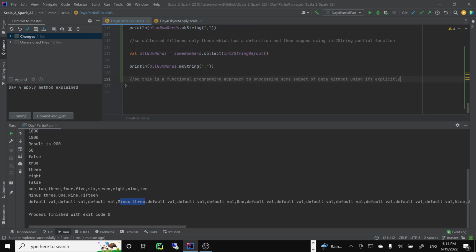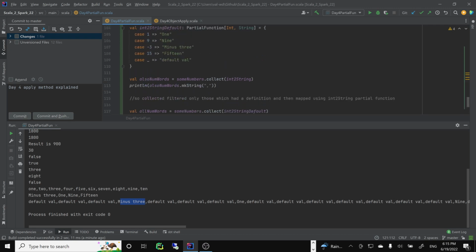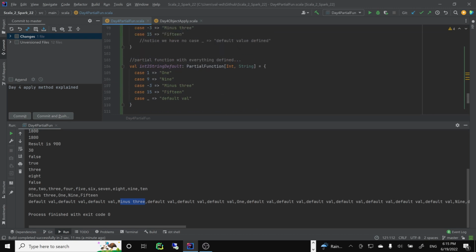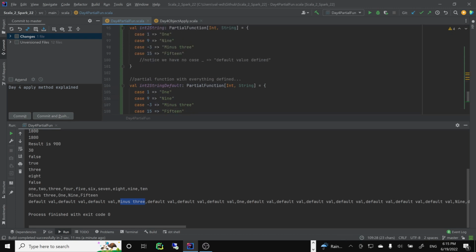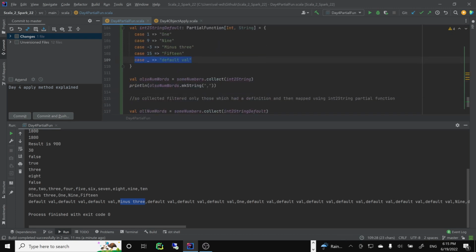Personally, I use map and filter much more, but this collect is quite a nice addition to your tools. You don't have to use it every day, but when you need it, it can make nice, clean code. You just define a function for what you need processed, and maybe not everything. If you need only some values like this, you just use collect over some collection. All right.